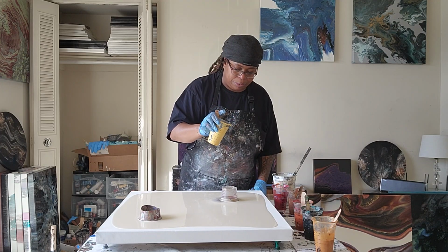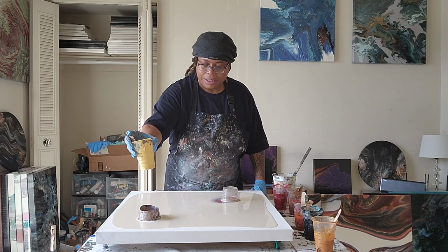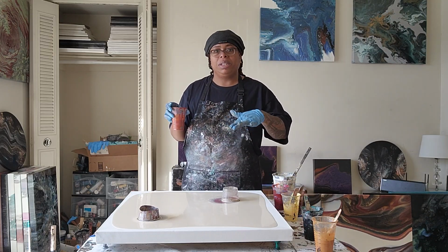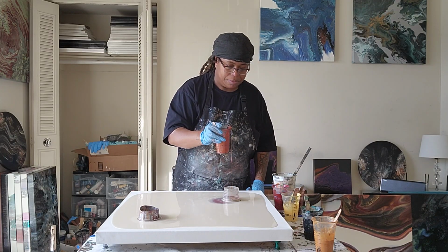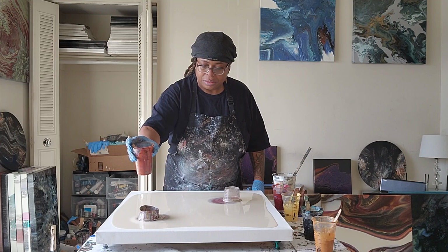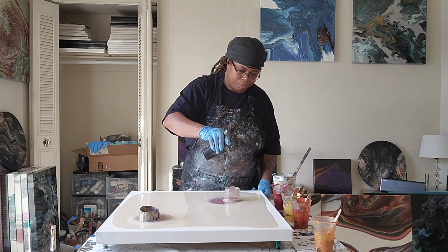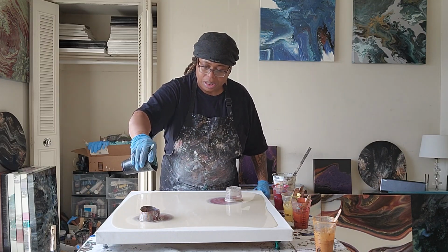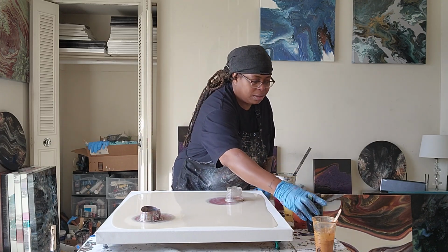So as I start to pour, the cups will move, and that's okay, because that is the paint pushing underneath the cup is what we want. Start to see the colors coming underneath.